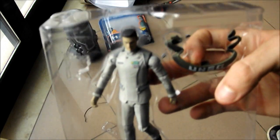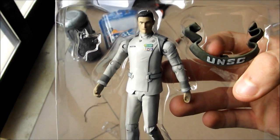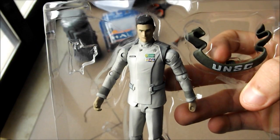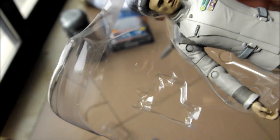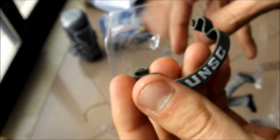So here he is. When the machine decides to focus. Okay, my son's back. Please come back. He's gone. I mean, look at his face. Some people were saying on YouTube that his face was not the best paint job ever. But you know, it really isn't. The deal with it is that he doesn't look like Keyes. It looks like a younger Keyes. But I think it's cool anyway.